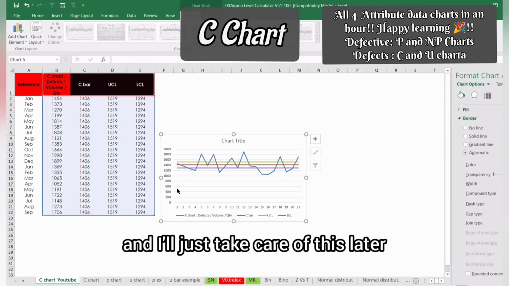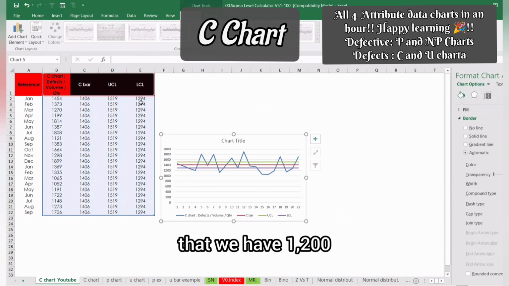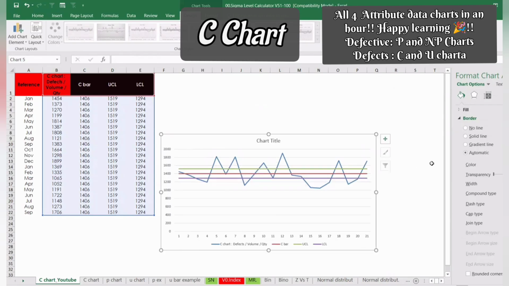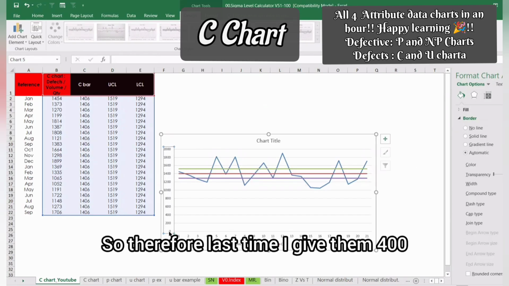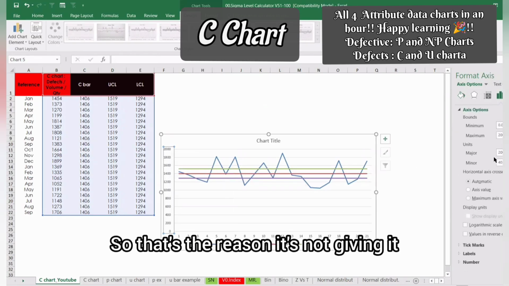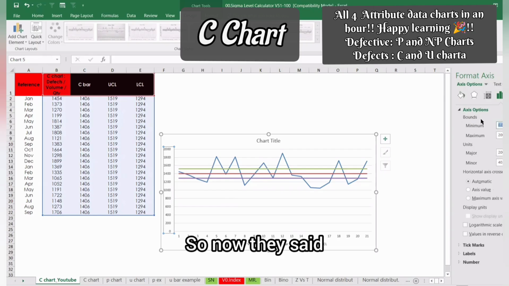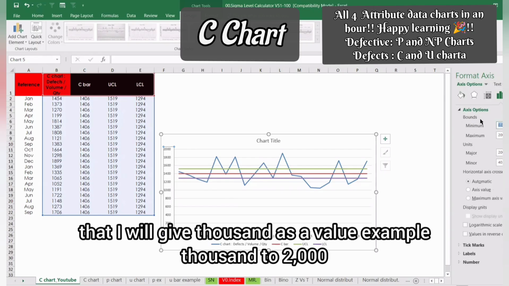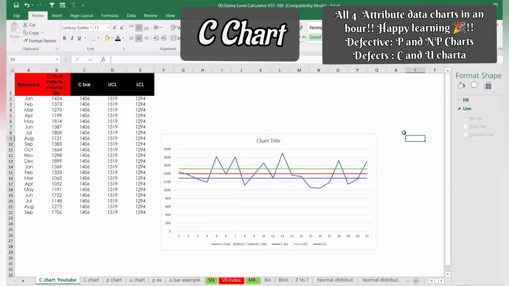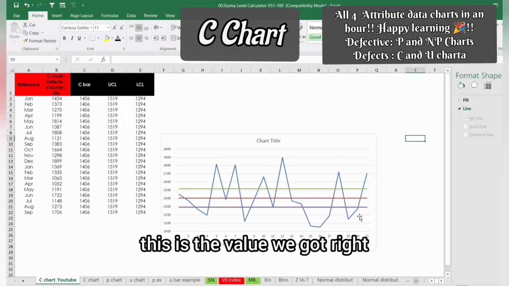I'll take care of this later because I just noticed that we have 1200 as a limit. Last time I gave 1400, so that's the reason it's not showing. So to be on the safe side, I will give 1000 to 2000 as the range, and this is the value we got, right?